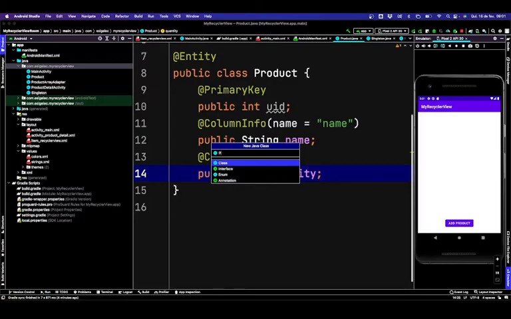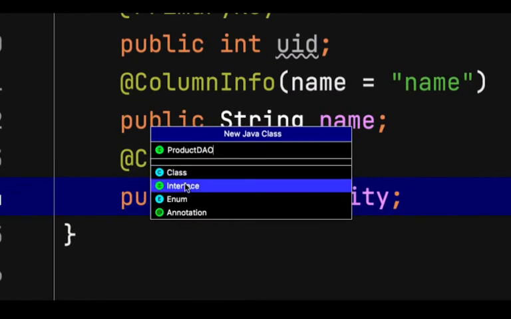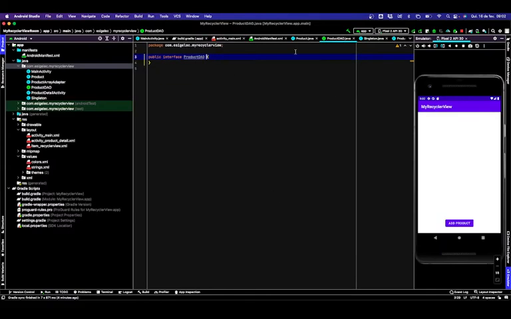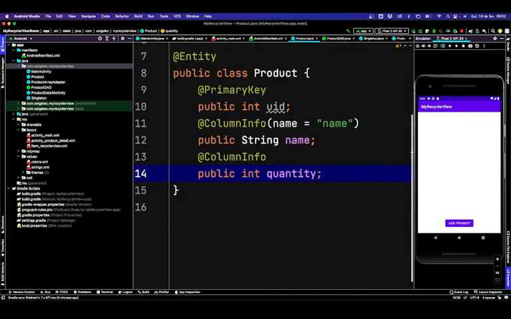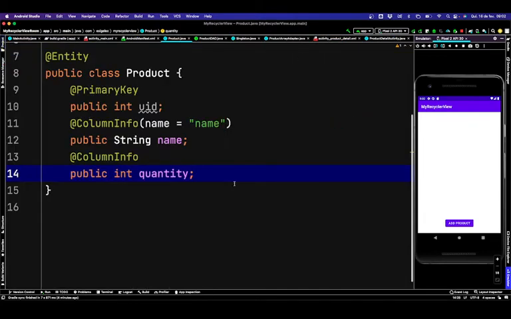So we're going to create here ProductDAO, as an interface. So here's the product.